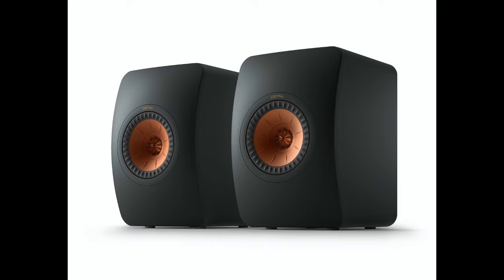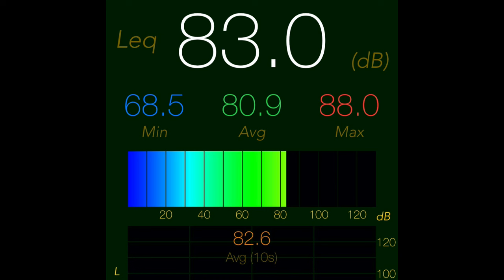I also decided to try this amplifier with speakers that on paper couldn't possibly work — the KEF LS50 Meta, my speaker of the year, which is 86dB sensitivity, a pretty low-sensitivity speaker. And you know what? The little Zen Triode sounded great with that speaker. Of course it's not an ideal combination for somebody who wants to party and rock out, and Decware does not recommend using this amplifier with speakers of less than 90dB sensitivity. It can play loud — not crazy loud, but loud enough — I was getting into the mid-to-high 80s dB range.